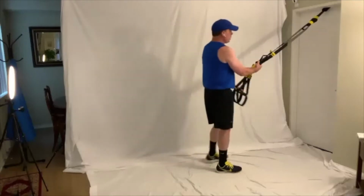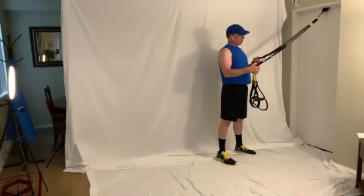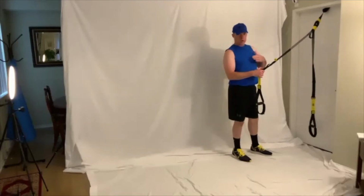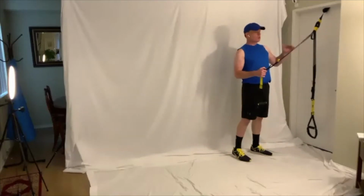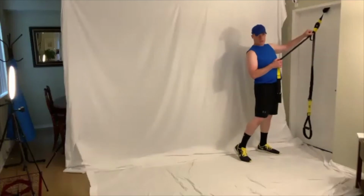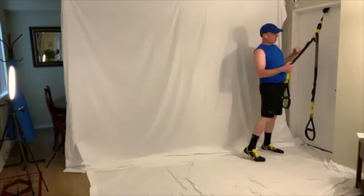Now, all your suspension units will have some sort of adjustment. Some of them have little buttons. This one has a little clip that you tilt to open. So you're using this tab to move your suspension unit in terms of lengthening or shortening. That's going to depend on the exercises. If I'm doing some row exercises, I'm usually at least going to be mid-length, so I'm going to come about halfway. And the other thing is short, okay? So I'm coming all the way up for a short position. And from there, if it's going to go up any higher than that, we call it overextending.